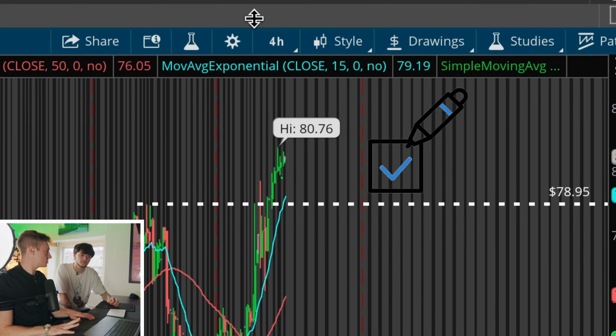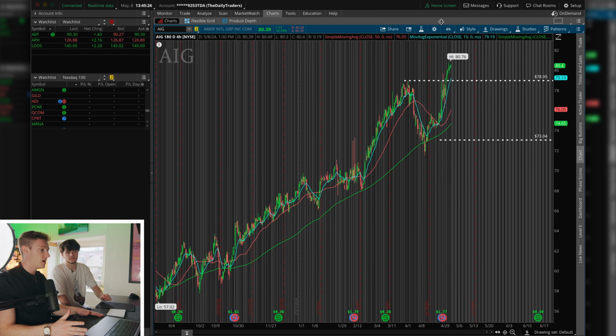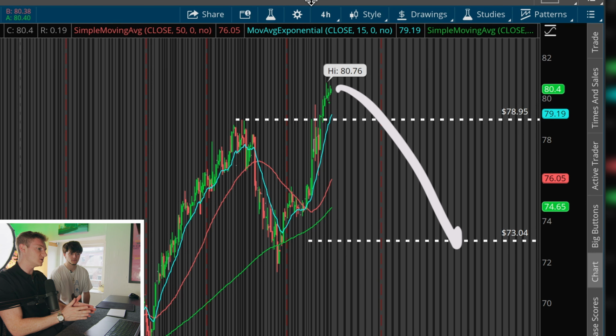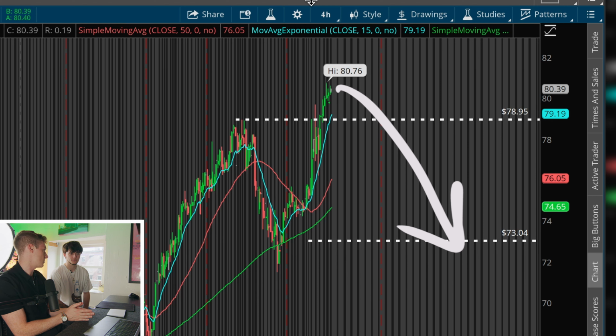And then I'm going to give you a little checklist that we're going to look at to hopefully check all the boxes off, to determine essentially if we're going to take that trade or not. So this is a bearish setup, which means that when we identify this chart, we're going to be looking to go short. We're going to be looking to bet on the direction of that stock going down. Does that make sense? Kind of, yeah.